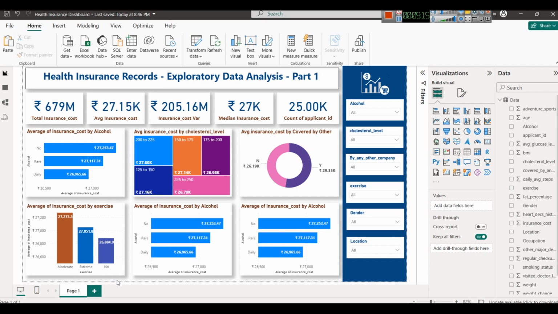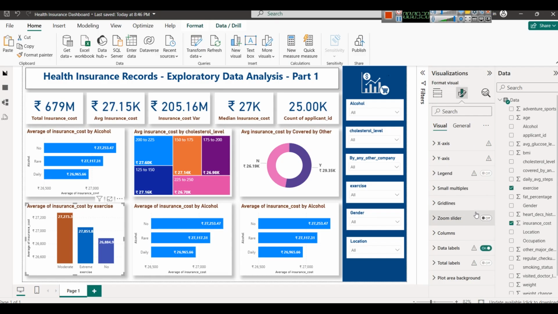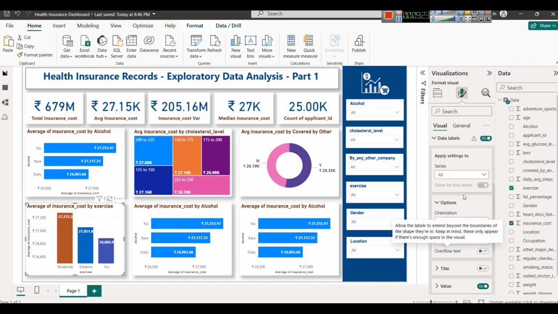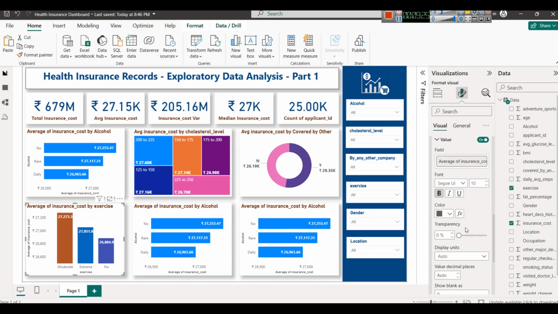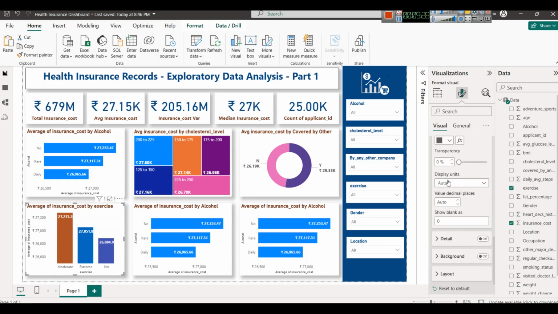Okay. You can change these colors. Also in data visual values like data labels, we can go to value settings, and here it is showing display unit. So we can say display unit in millions. Okay. So now it will start showing in millions. Display unit in none, then it will start showing the same number. In thousands, then it will start showing in thousands. Right. So in every visual you can go and change their unit also.